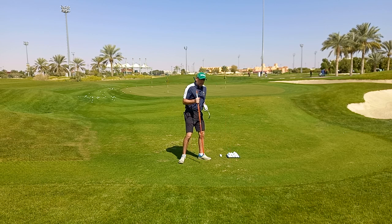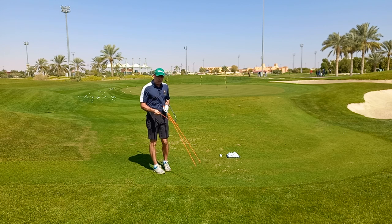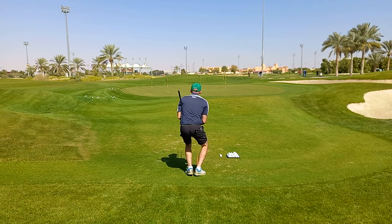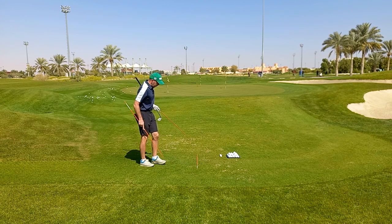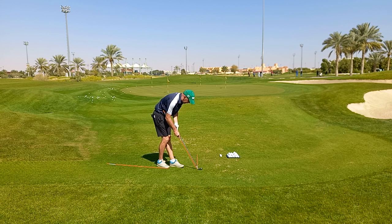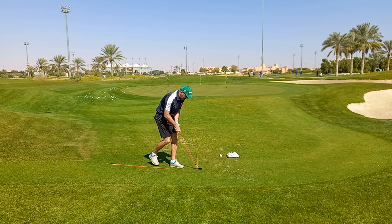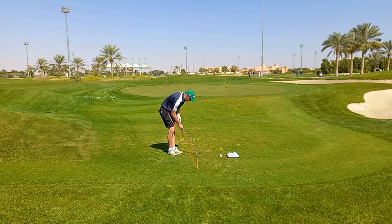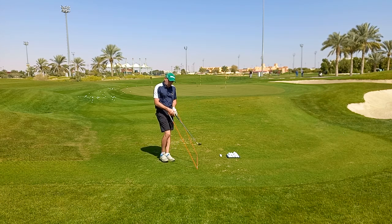For this exercise we are going to use a little setup where we take a stick that aims at the flag we are going through — going to the flag furthest in the back. We place a stick in the ground that matches the angle of our shaft, and we do the same on the other side as well. Now we have a nice little setup to work from.